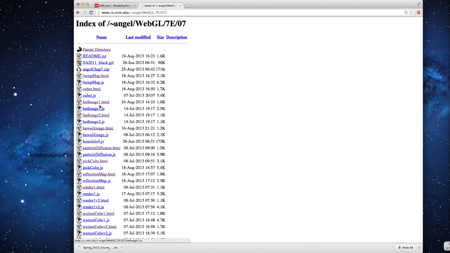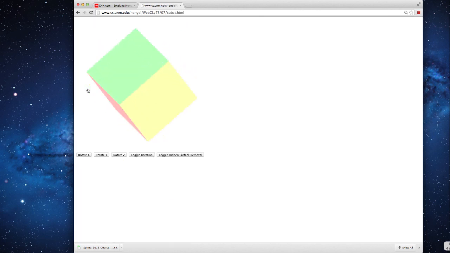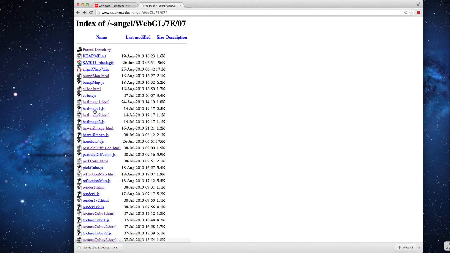So here's a cube with a texture map on it. Well, that one has transparency, sorry. That has a little transparency so you can see through there. Well, it's a little faded out, but I think you can see the idea that we could actually construct images where we can see through surfaces.